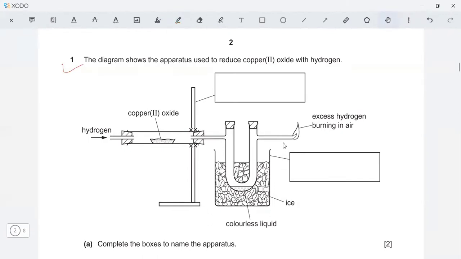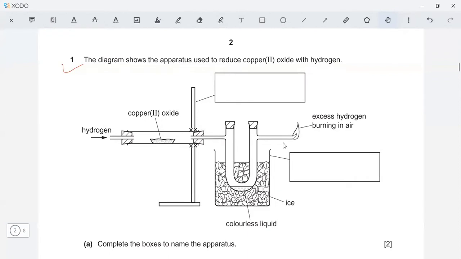Basically, in Paper 6, the first questions will be asked related to the experimental techniques and labeling the diagrams. Okay, and you must be prepared for labeling the diagrams, or it's going to be a kind of experimental technique questions. So of course here we could see the first number.